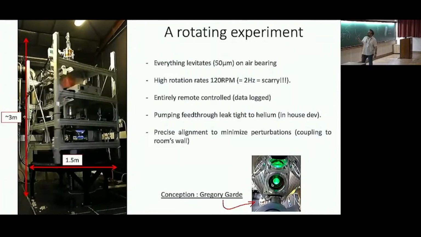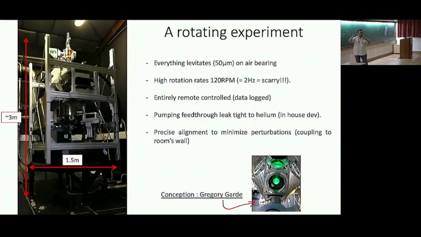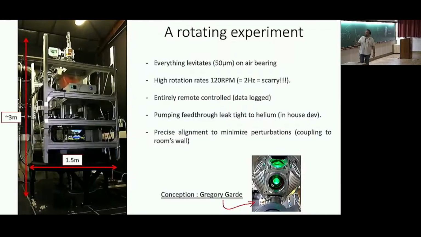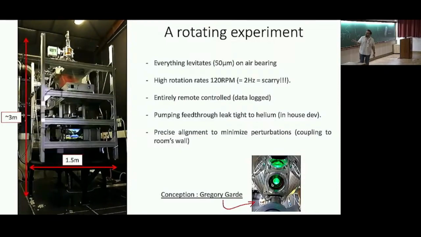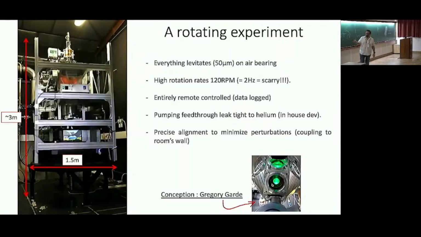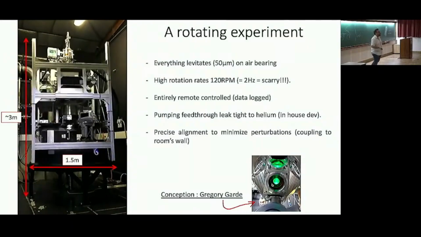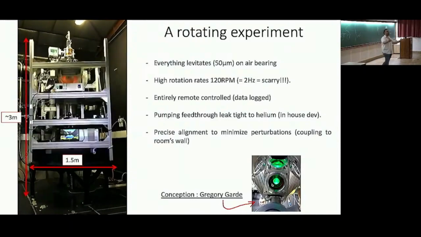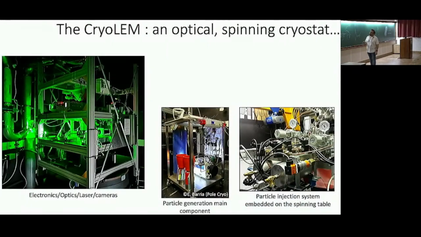But it requires precise alignment in all directions, and I really, really thank Grégory Garde, who is hidden here, an engineer with whom I've been working for many years. He's hidden here just because he doesn't like me to show his face, but therefore I talk a lot about him. And this is a little bit how it looks when the laser is on, the cameras, etc. You need specific electronics.